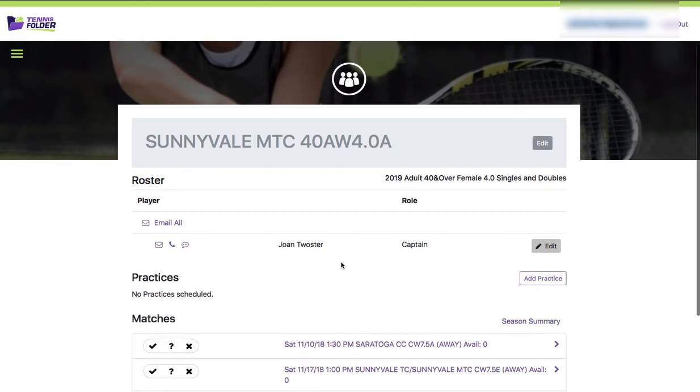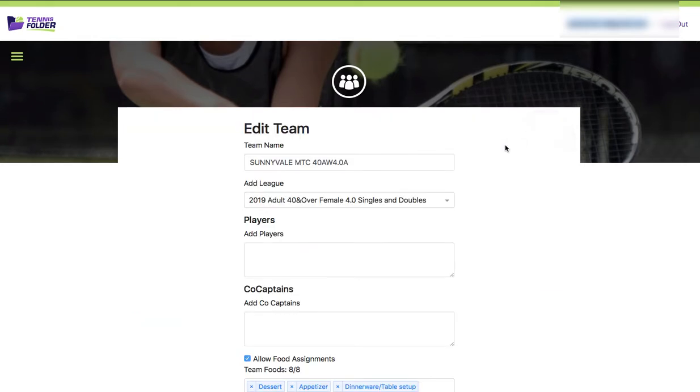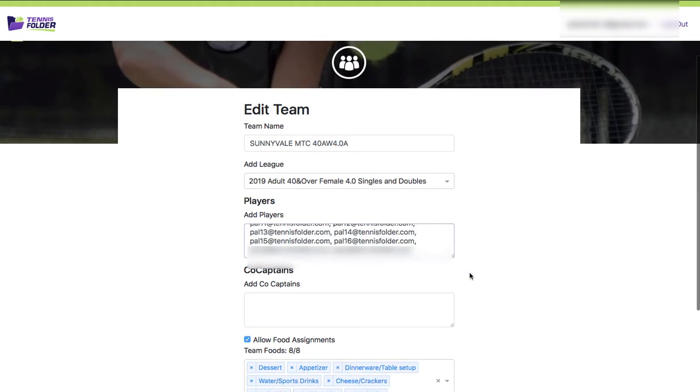And the way to add your roster, the easiest way, is if you're a captain on USTA, there is a button right below the roster table where you can copy everyone's email address. You basically need to copy all those email addresses and then paste them in. So what I would do is click here to edit the team, and this edit is only available to the captain. This shows the information: the team name, the type of season, and right here you would copy all of the email addresses of your roster, and then you would just do a Command C or a Control C, and then a Command V or a Control V, and put all the email addresses in there.